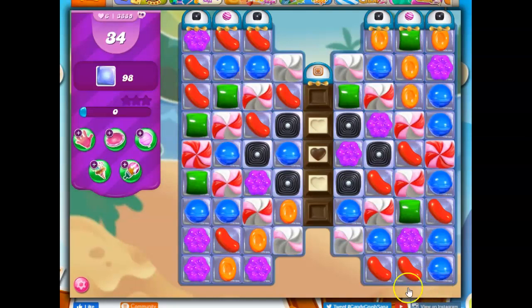So here we are on level 3885 in Candy Crush Saga. It's a hard level, we can tell by the skull and the purple, where we have 34 moves to clear out 98 jelly. And of course it's hard because we've got licorice swirls on the board, we've got cutouts, we've got toffee set to come down and more licorice set to come down. Although we do have these striped candies that may help us out.